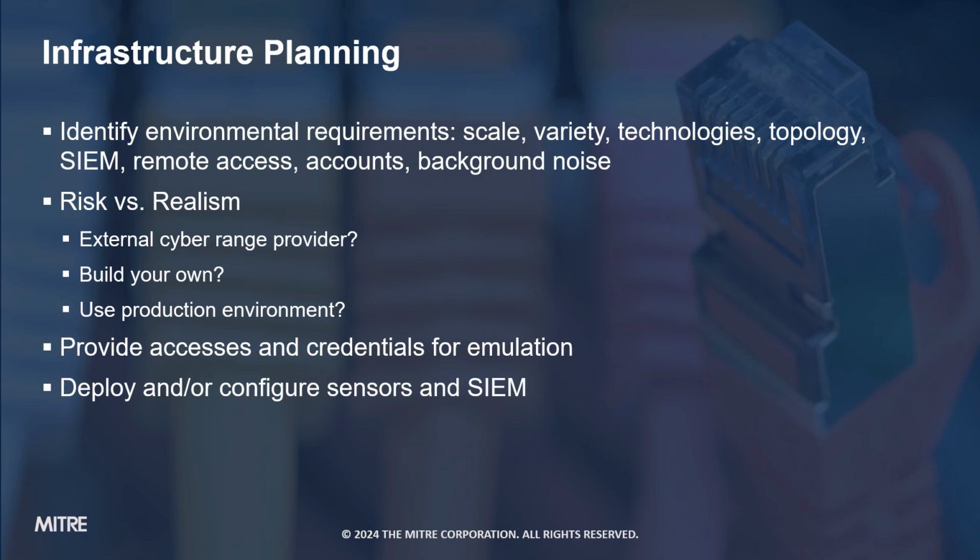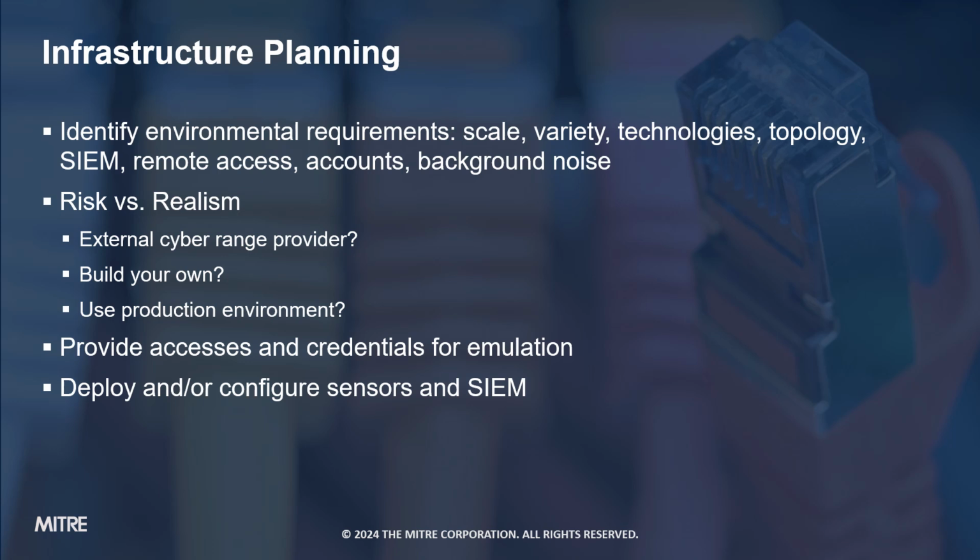You need to make sure you have an environment that can facilitate all of that in a way that complies with the rules of engagement. If you need an external system for this purple team, consider leveraging an external cyber range as a service, or building your own. If you decide to build your own, make sure to consider all of the environmental requirements.